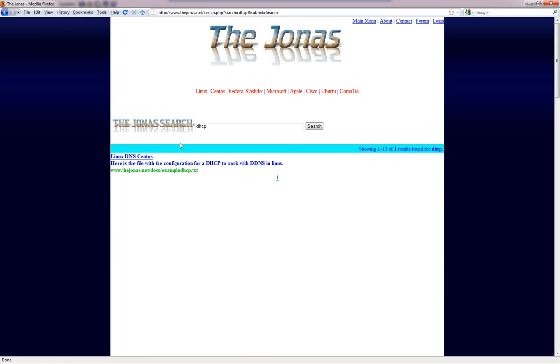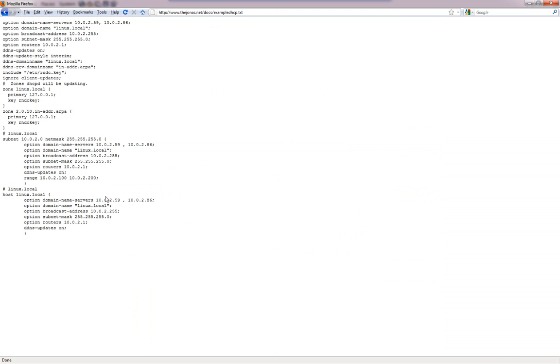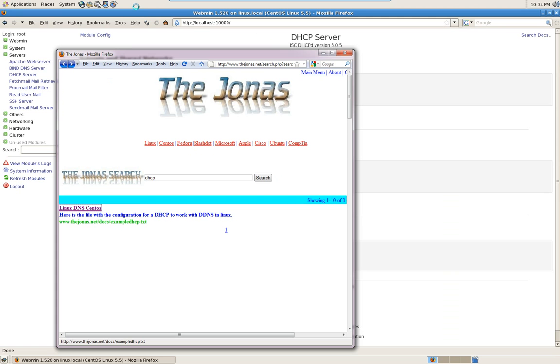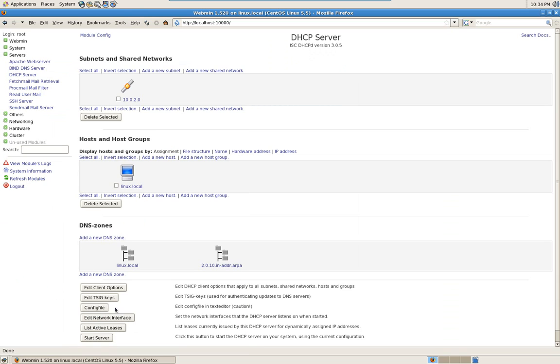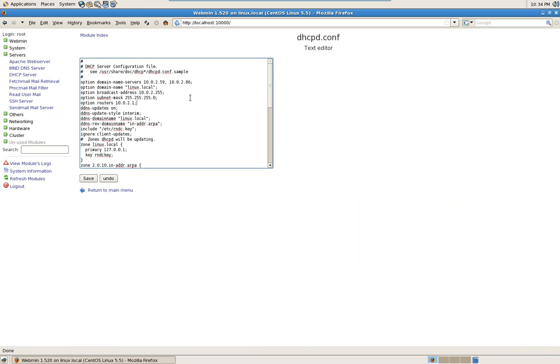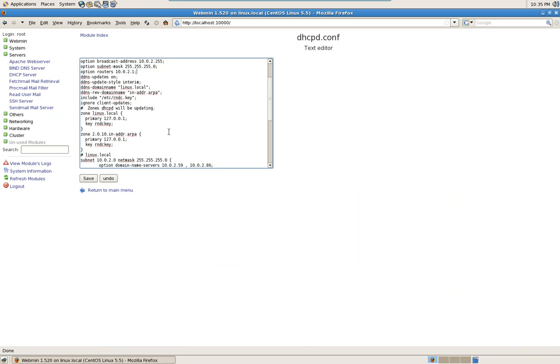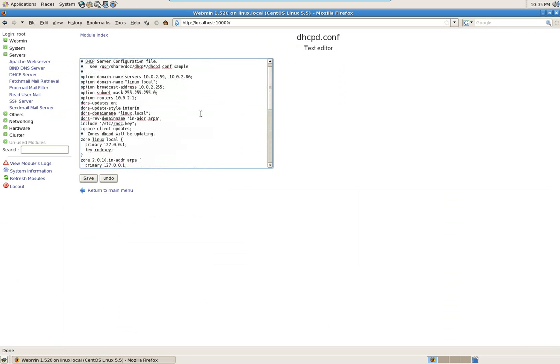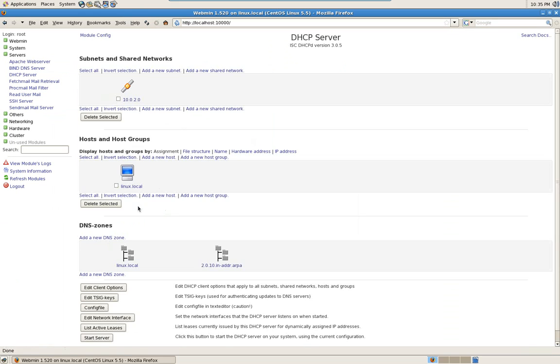Click on search. There's the link for that configuration file. I just saved it in a simple text format, nothing fancy. So when you click on it, all you have to do is copy and paste it. So we'll just move that out of the way. On this config file, I think it's kind of obvious that you would change your domain name here, and you would change your IP scheme. It's probably a solid 20-25 areas that need to be changed. It's pretty straightforward. Make the appropriate changes and you should be good to go. Save it, and then your environment will populate into these groupings.